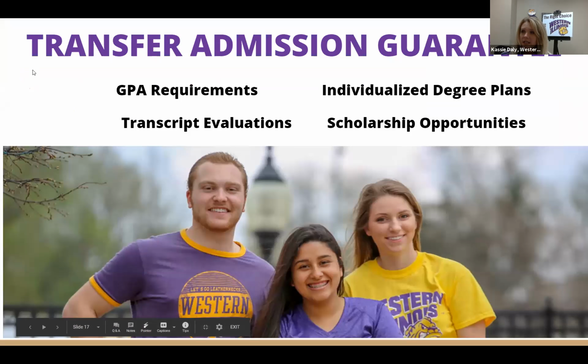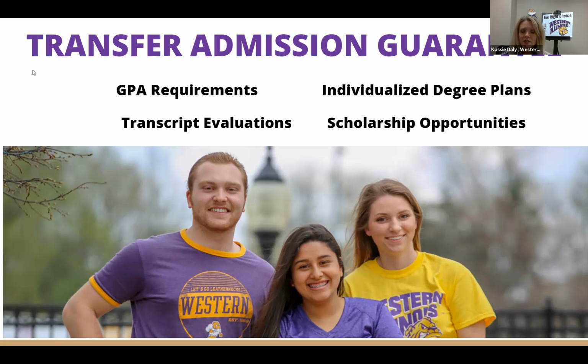I wanted to take just a quick moment to talk about the Transfer Admission Guarantee Program. We call this TAG at Western Illinois University, and there are many TAG type programs or guaranteed transfer programs at other four-year institutions. At Western, we consider this TAG program an opportunity for students that want to go to the community college first, but they know that they want to transfer to Western. Or they're pretty sure they want to transfer to Western.